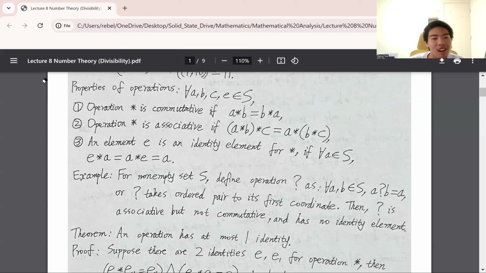Another property we may not have seen before, or perhaps have, is the identity element. You can see it doesn't apply any new functions to the algebraic system. For example, if E is usually denoted as the identity element, then E operation with A is equal to A operation with E, which is equal to A. So we can do both forms too.